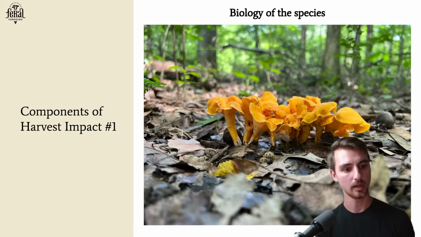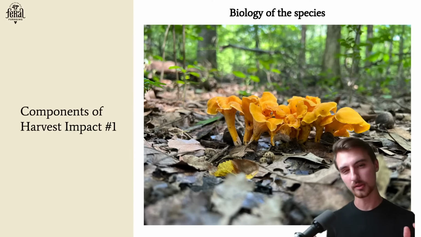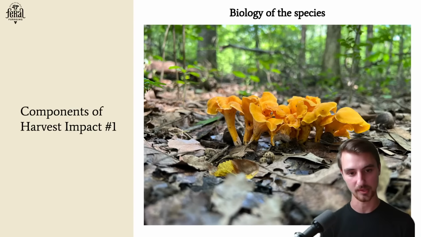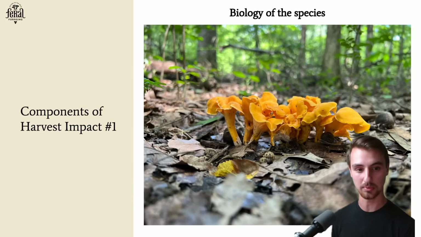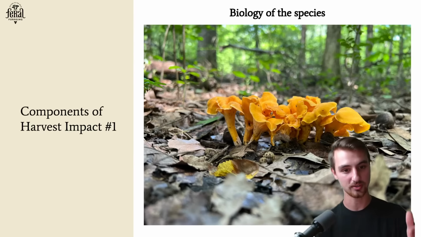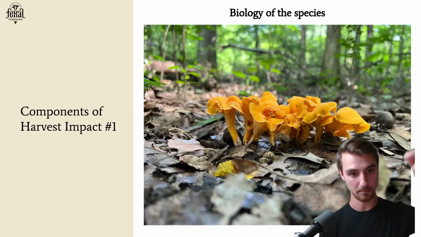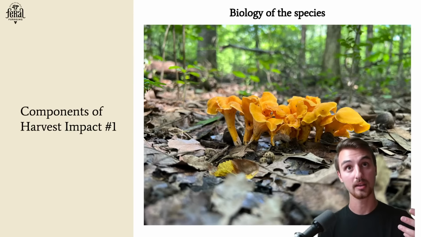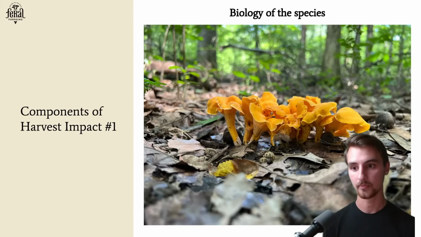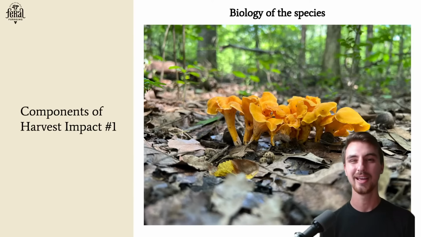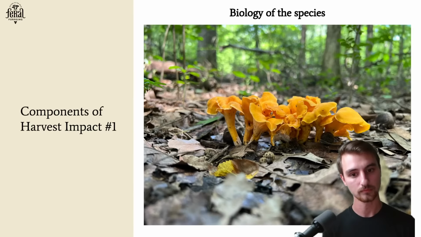Another thing that I'll mention when it comes to biology of the species, most of what I'm talking about here applies more directly to plants. With mushrooms, it's kind of a different ballgame. So mushrooms have a completely different reproductive strategy to plants. What we're looking at here with chanterelles is the fruiting body. So it's more akin to being like an apple than it is to being like a whole apple tree. When you're taking the chanterelle, it's more like picking an apple.